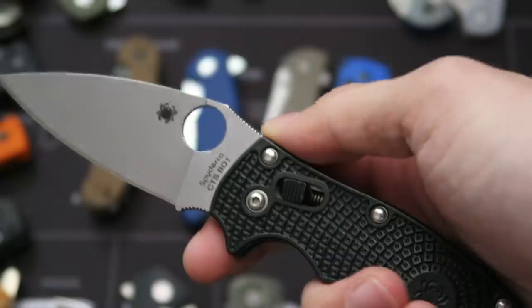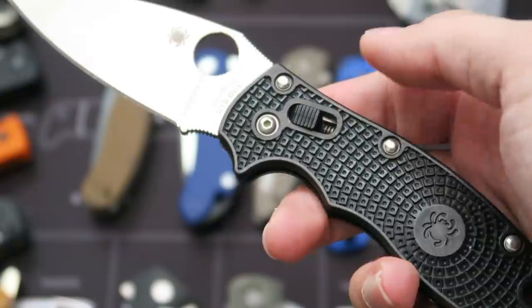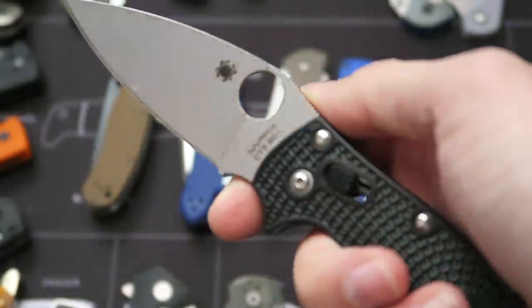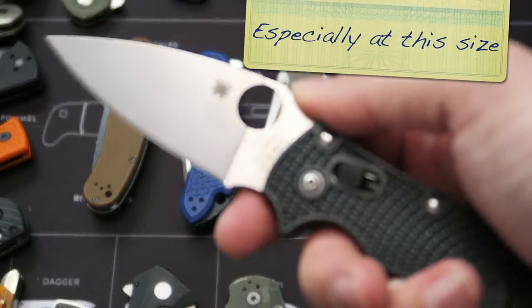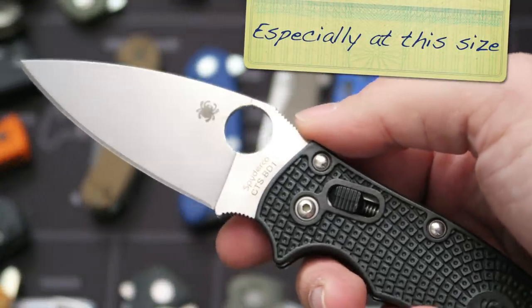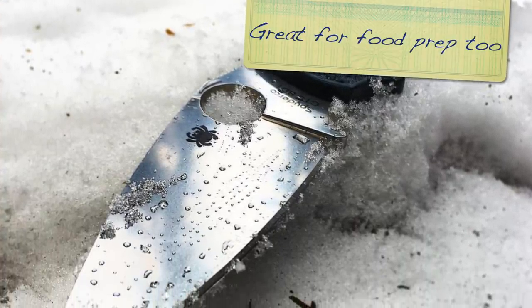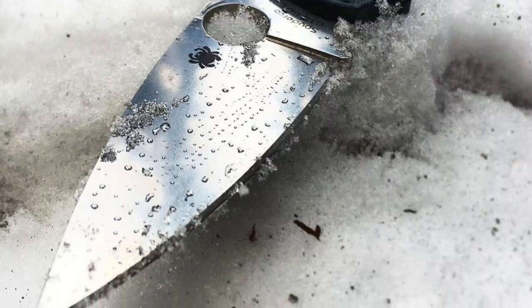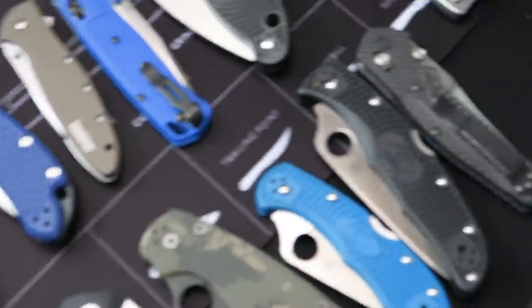It's very ergonomic, it's lightweight, like I said, and the grip on this, you're not going to drop this knife. And honestly, I don't know of any other knife that offers this much control over cutting than the Spyderco Mannix 2. I really like this knife, and I recommend it to pretty much anyone who is looking for a knife that costs around $80. So for that reason, I have it on this list.